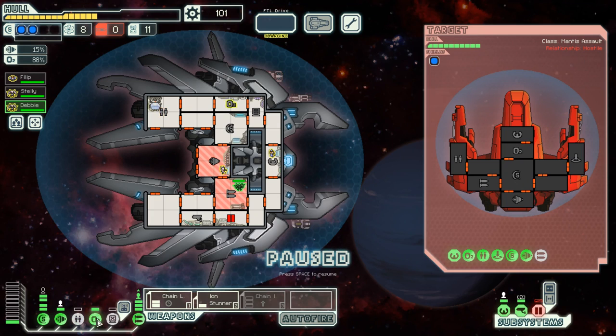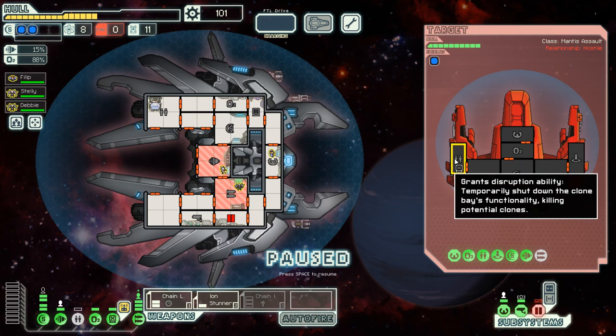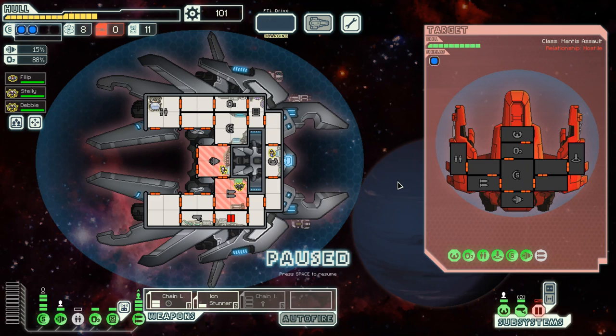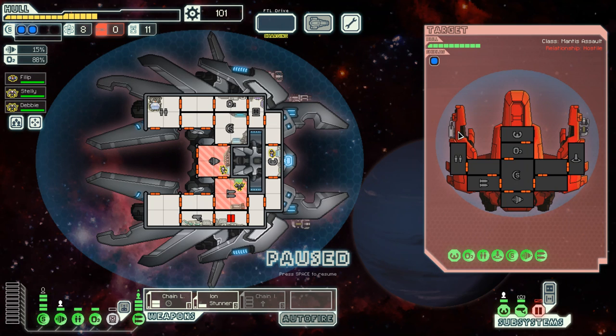I believe hacking the drone bay... Disruption ability, temporarily take control of the enemy teleporter, returning crew to the enemy ship, I see. And this, shut down the clone bay's functionality, killing potential clones. That's if I want to try and kill the crew on board, which is looking unlikely at this point. Now, without door control, I'm just going to have to eat it. I'm completely safe, is the thing, from the weapons.